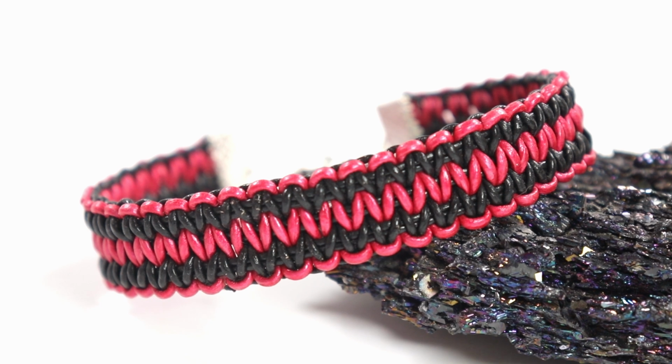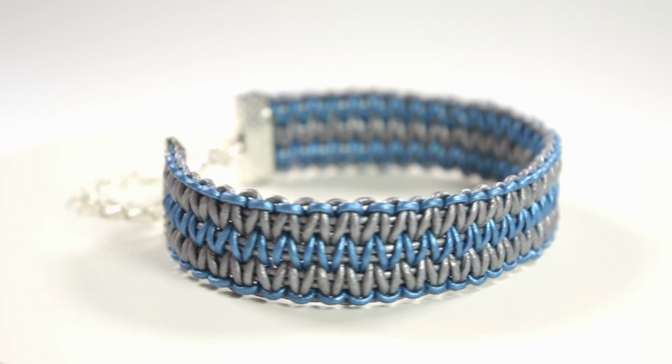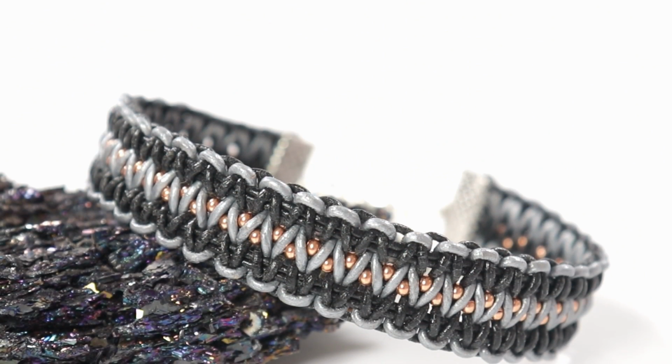And once you then let the glue dry and attach your findings, your bracelet will be finished and ready to wear. So you can certainly do many different variations with this one, both with the colours but also whether you want to add beads in or not. And what's really cool about it as well is that it's actually reversible, so the colours will be opposite each other on the two sides.